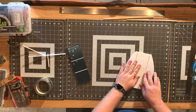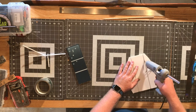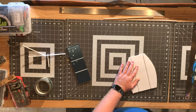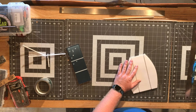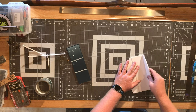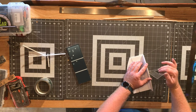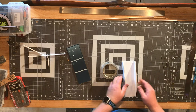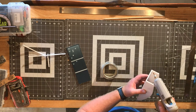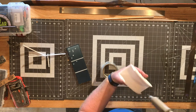Now that we got those cavities cleaned out, these are going to be an A-fold. Put a little bit of glue in the cavity, focusing most of your glue on the top. A-fold above the bottom plate. Grab my square. Hold that till it's dry. Repeat the same process on the other side. Once that's dry, take your glue gun and just put a little glue along the inside, just a small bead.